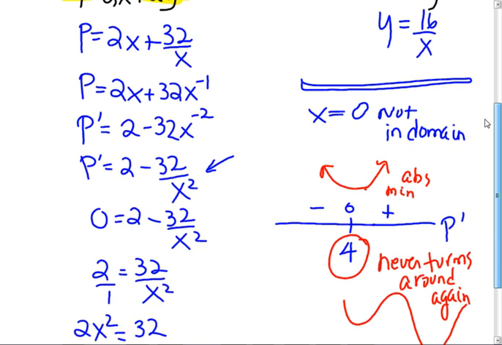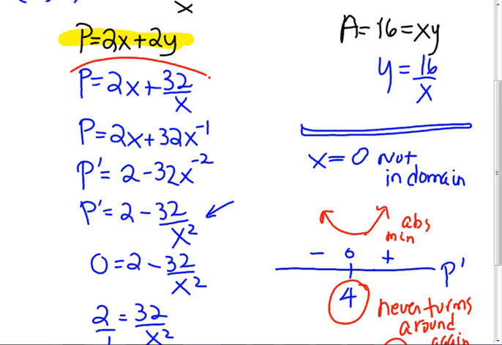Because look at our original function. I can't have 0 in here. What's p of 0? Undefined. Can't do it. Now, if it had been open, I would have had to evaluate that, but that would probably be a maximum. Okay. Do we need to do 6? Yes. Let's look at 6.